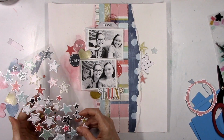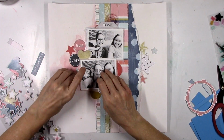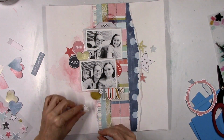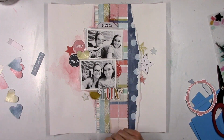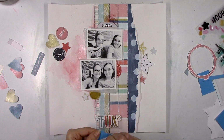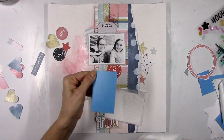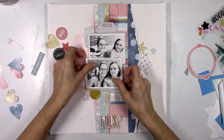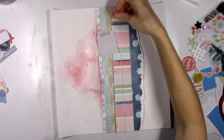I try them because look at this little puffy sticker sheet full of stars. Those are, I think, my favorite thing in the kits this month. But I just kept adding them, and I thought, not really feeling stars. I left them there for a while to see if they grew on me, but I wound up moving those. I do pop the photos up with a little bit of adhesive foam, take a break, come back.